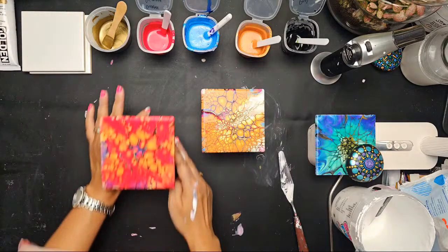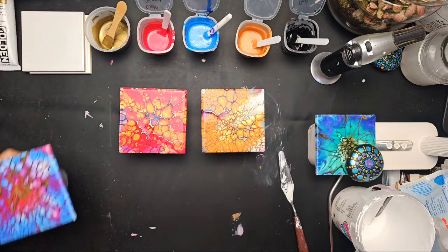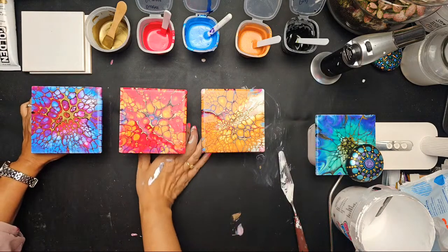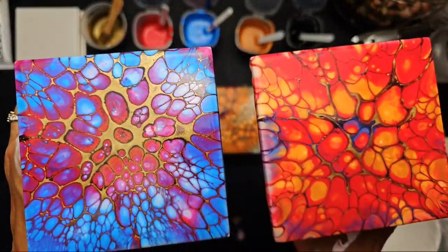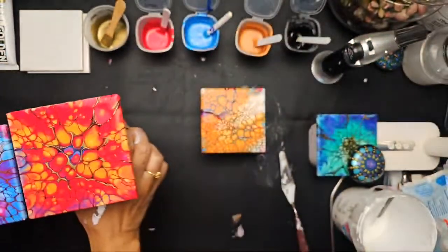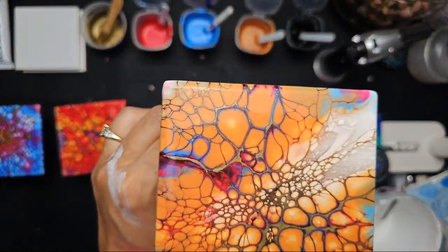So we've got that one, and then we've got this one using the same set of colours. Okay, so how can I show you this closer? Unless I bring the phone down. Just got these two. Okay, then we've got the last one, and we just used three colours for all three of these.